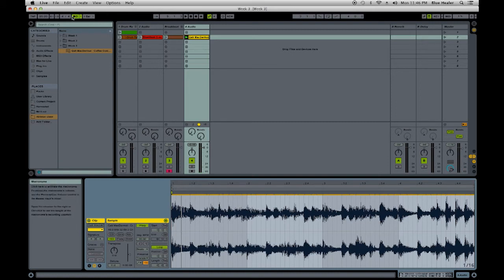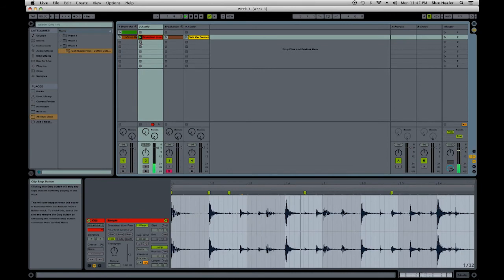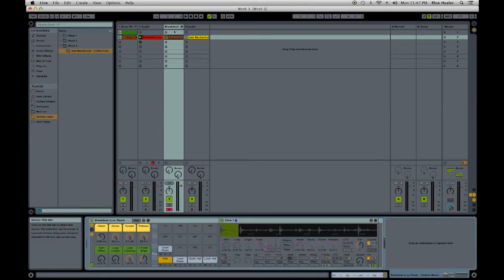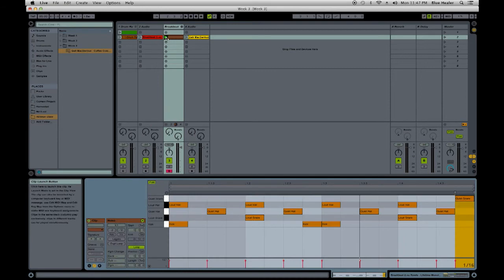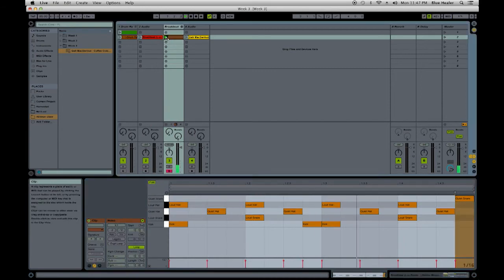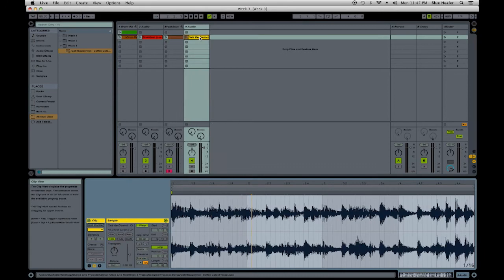It's perfect. So what we want to do is make 4 slices out of this so that we can play it like we did with this breakbeat. So if you remember, we'll go and stop this. We took this Lou Rawls breakbeat, and we sliced it into its pieces here with this drum rack, and we played it on its own. So we're going to do the exact same thing with this Galt MacDermot sample.